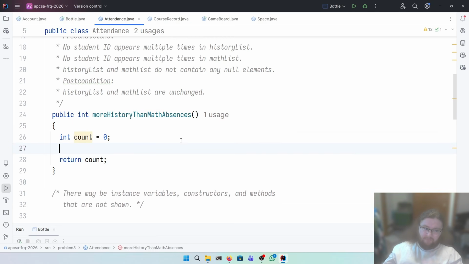Pretty straightforward. And now we'll say for, so we can actually do this with an enhanced for loop. We can do this without an enhanced for loop. And to be honest, I would rather do this with an enhanced for loop, just because there's no need to have indices here, because all we're doing is just looping through the elements of both lists. The indices would only be used to index into the list.